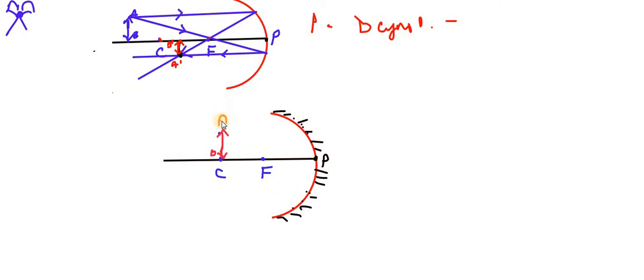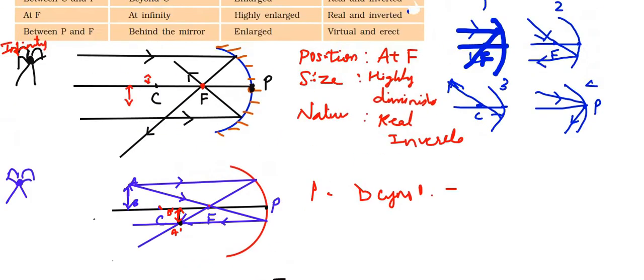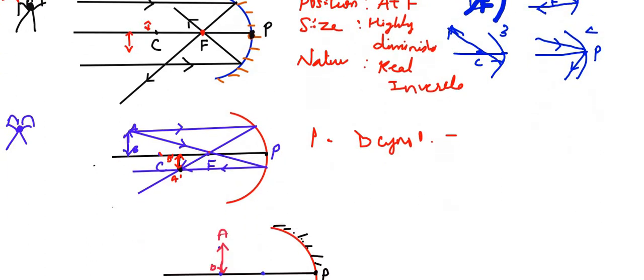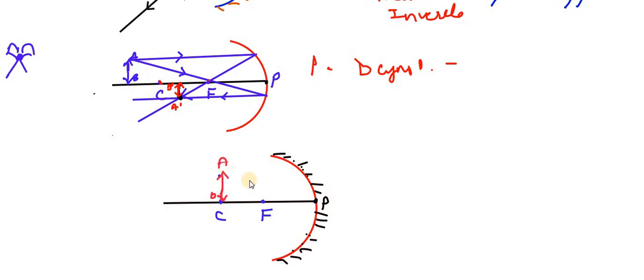So now when an object, so first rule, you can use any of these 4 rules. Usually the first and second will be helpful till the end. At last, the last one will help. The fourth rule will help us to draw the ray diagrams. So draw a line. We know the first rule: when a line is drawn parallel to the principal axis, while going back, how will it travel? It will move towards the principal focus. Okay, this is the first rule.